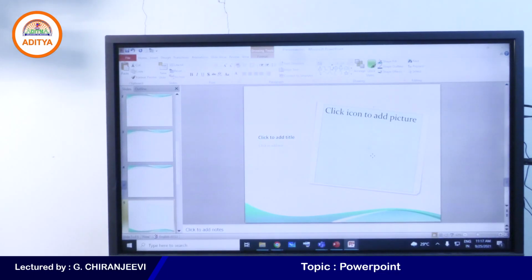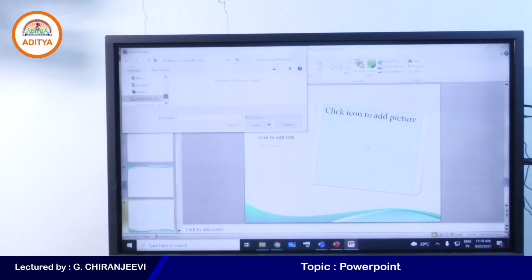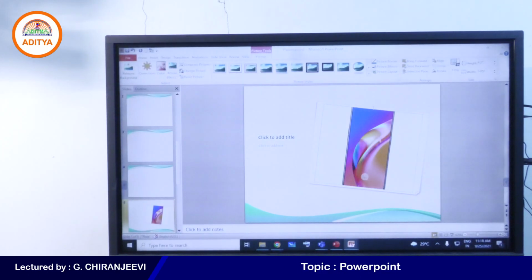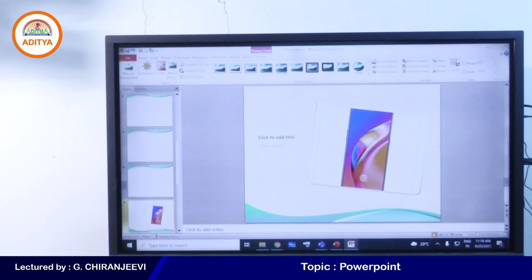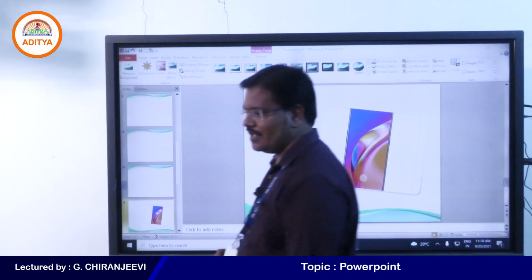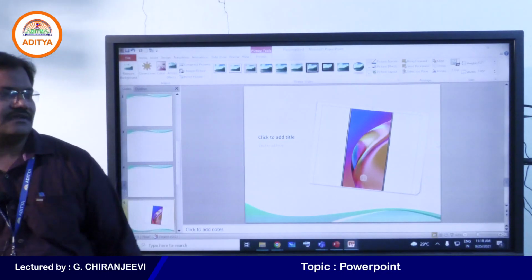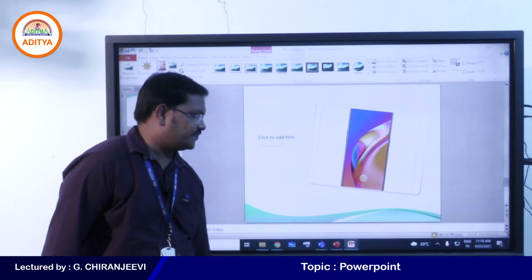I can paste here, or when I click on this, I can go for desktop, insert. Accordingly drag the image. So like that I can add a picture for this PowerPoint presentation.